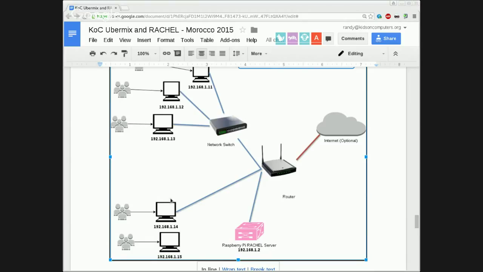But the Raspberry Pi is designed to primarily act as a server to deliver the offline Wikipedia and the Khan Academy videos, so that these computers connect through it over the local network and get that content. You could have somebody sitting at this computer plugged into a monitor, but like we were saying earlier, it doesn't have the same applications on it as these computers have with Ubermix. So it's a little less functional as a workstation, but over the network it will deliver content to all the computers at the same time as needed.